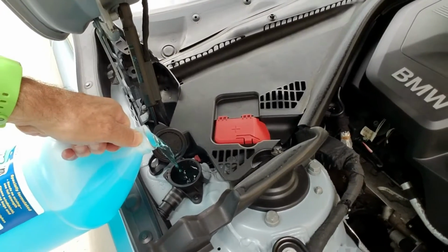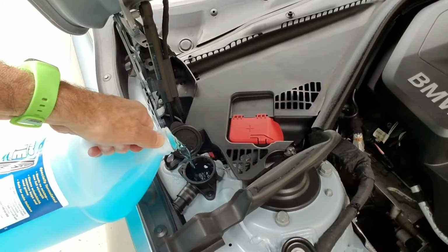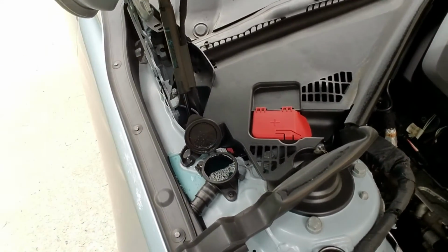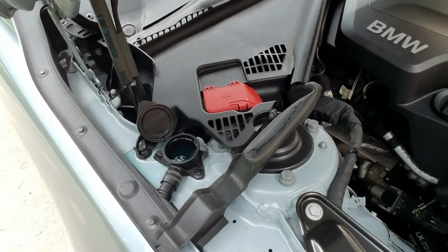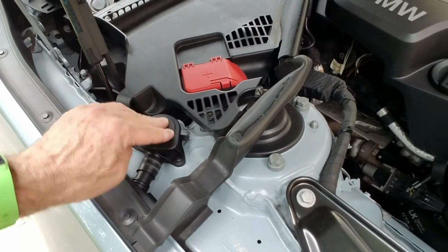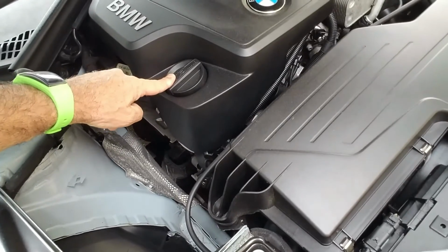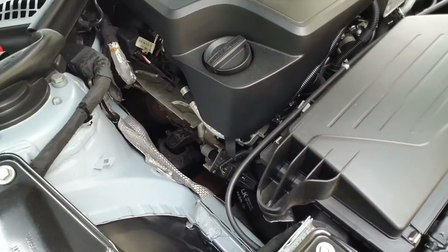So that's the drawback of this system. I can't see the tank and I have no idea how much. Oh well, I guess that indicates that's full. So keep pouring until the fluid starts backing up, and that means now your tank is full. You close that back. Here's your engine add-on oil, which you can add, but we can't check.